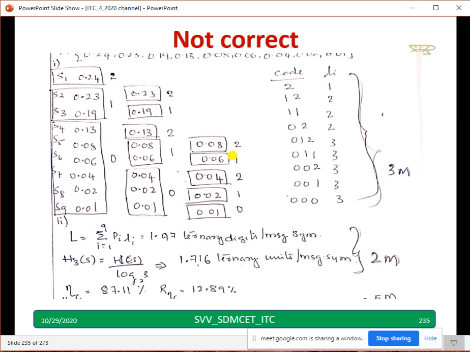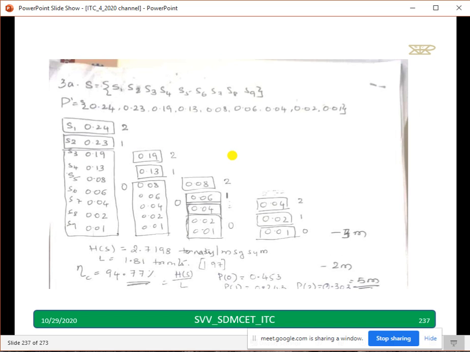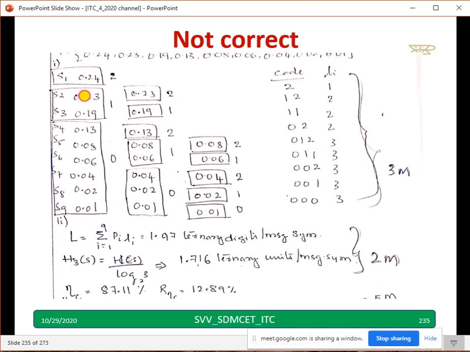But that answer is not the best, and some of the students who did not refer to the textbook simply wrote using their own idea and logic. They did it differently, so their answers are different. They grouped the first one as the first group, the second one as the second group, and the remaining as the third group. Some students took these two as one group. But the procedure is correct for this also. Higher efficiency is better. So you got 87.11 for this.